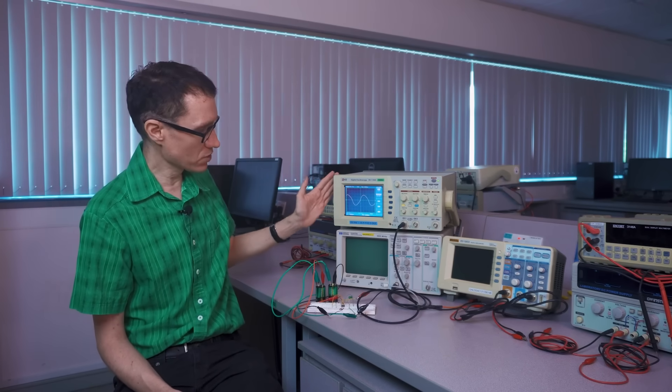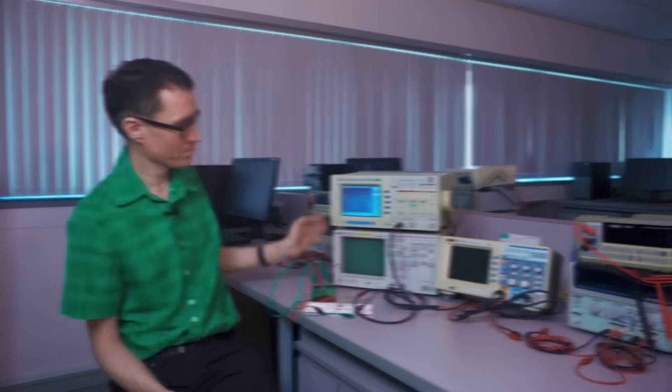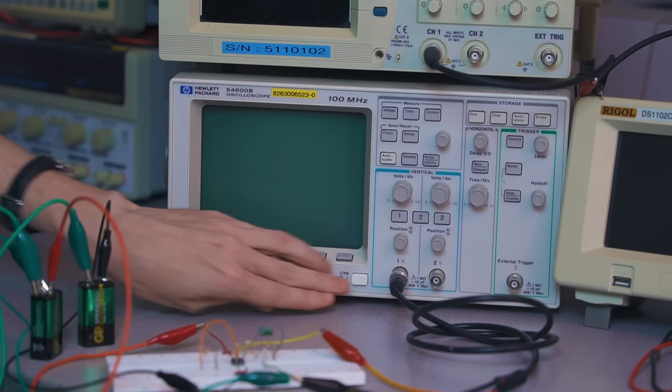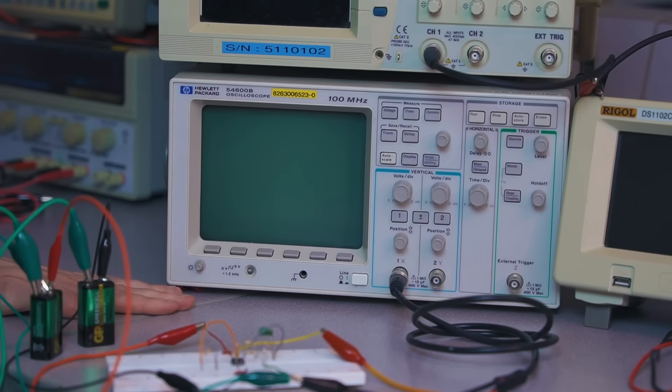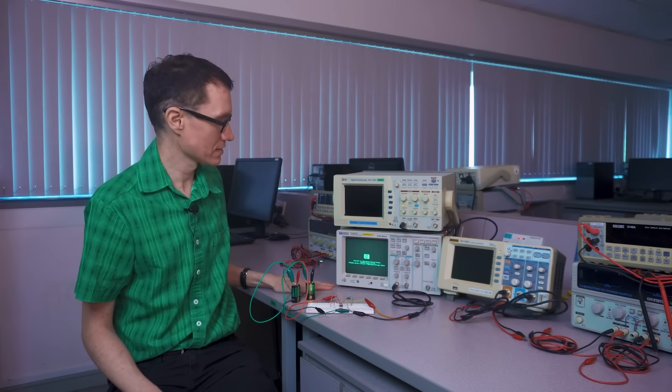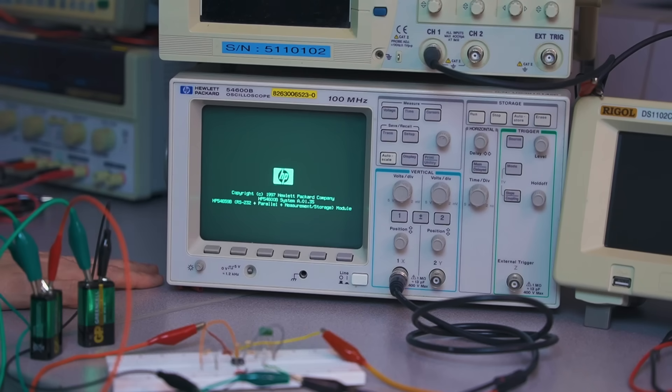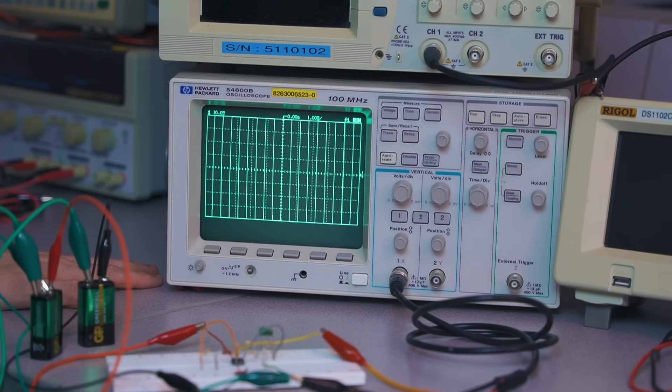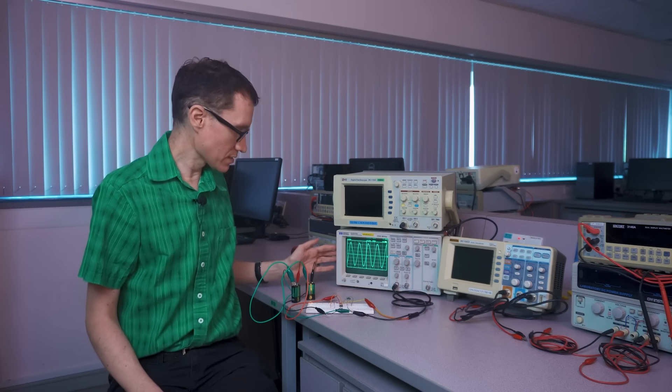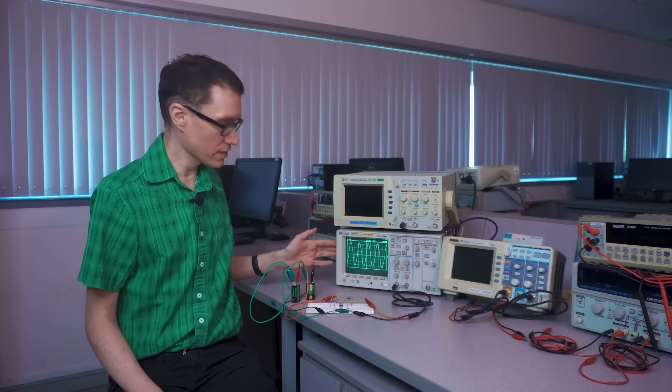Now, I'm going to turn this oscilloscope off, and let's take the same measurements on this older oscilloscope down here. We've now gotten our oscilloscope connected up to our circuit here. Let's turn it on. This particular oscilloscope is from the 1990s, so it has a very interesting screen here. Let's go ahead and hit auto scale.